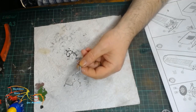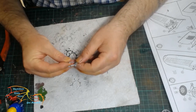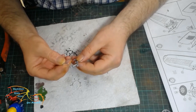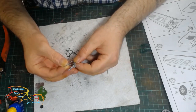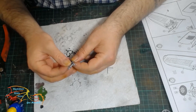So now I'm turning my attention to the landing gear. So first of all, I have to make up the struts. These are fairly simple to make up. There's two arms that go on either side of the main strut, and they connect together to form the connecting area once it goes onto the wing.